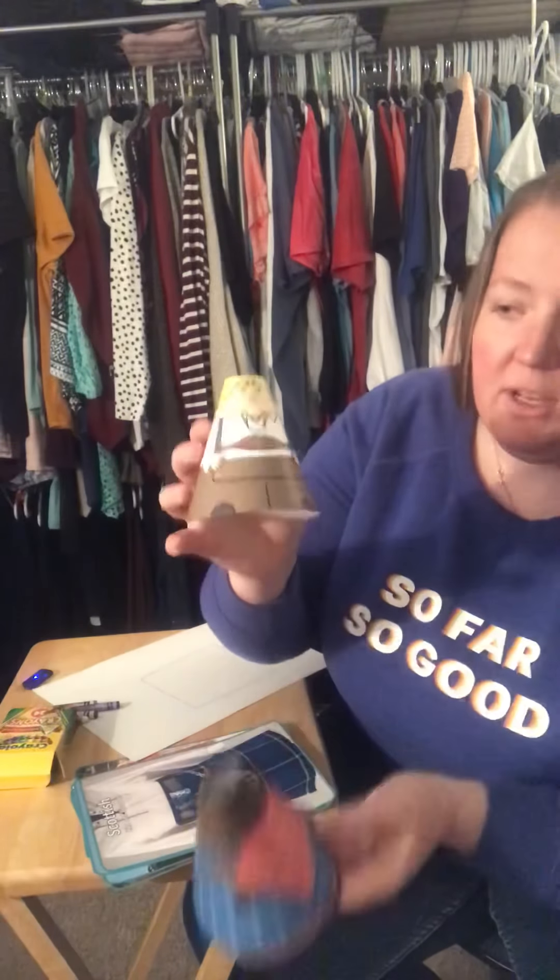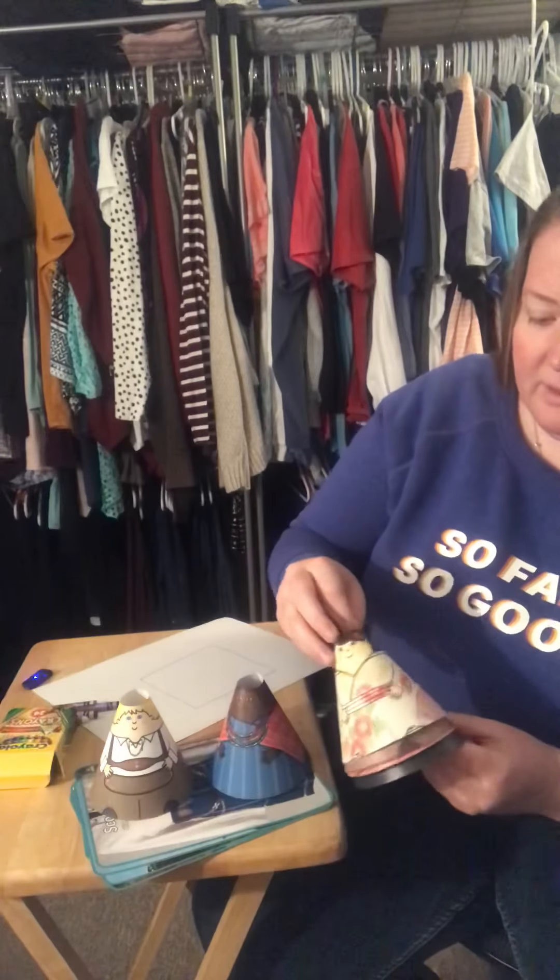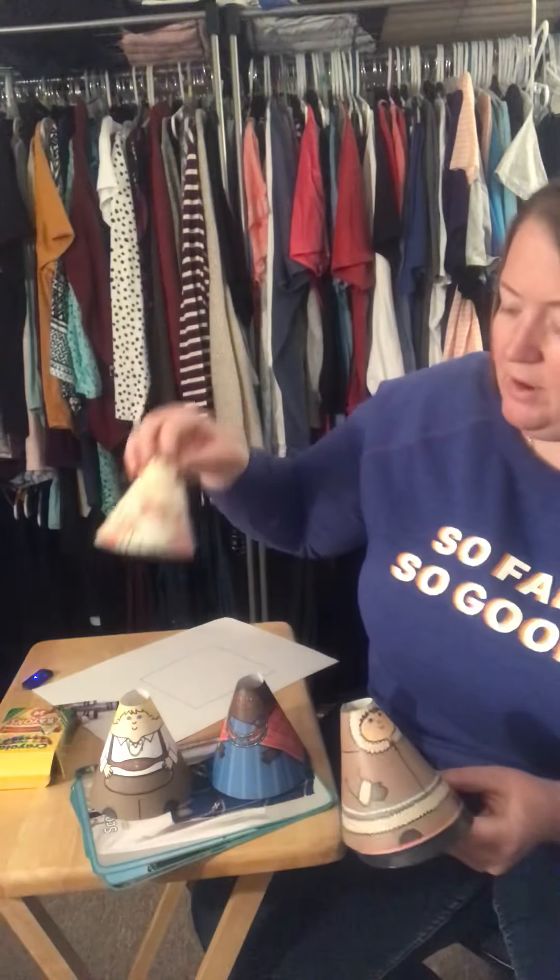One final thing — we're also going to put the link on for these really cool multicultural dolls. You just cut them out, tape them, and they're in nice little cones. These are different people wearing different style clothes from around the world, so those might be fun to play with if you have a printer. If not, you can use construction paper and try to draw your own and wrap it up and tape it. We can't wait to see what clothing from around the world you guys find really interesting. Bye, guys!